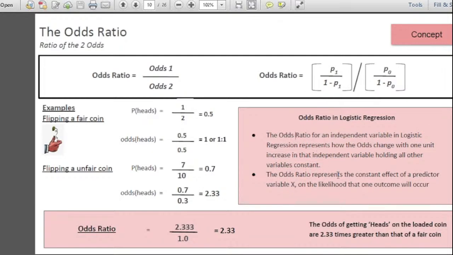That is the odds ratio in logistic regression. The odds ratio represents the constant effect of a predictor variable X on the likelihood that one outcome will occur. Okay, and so these are just examples of odds ratio.